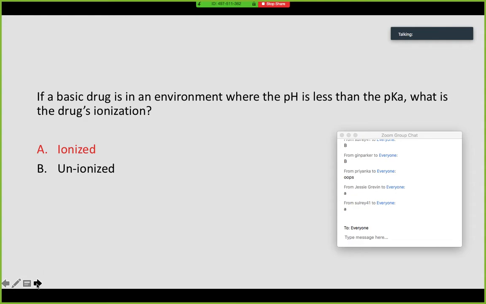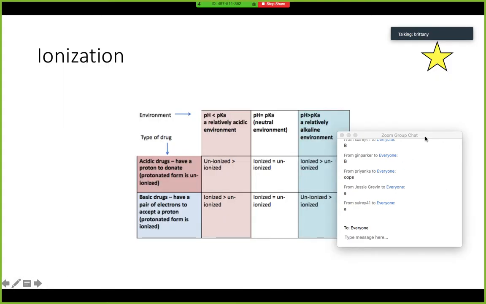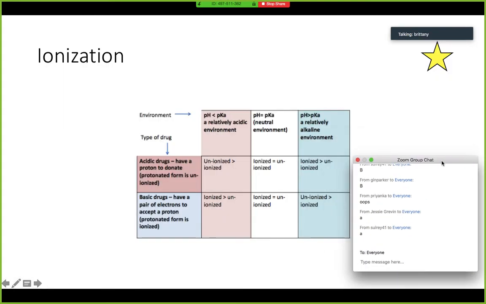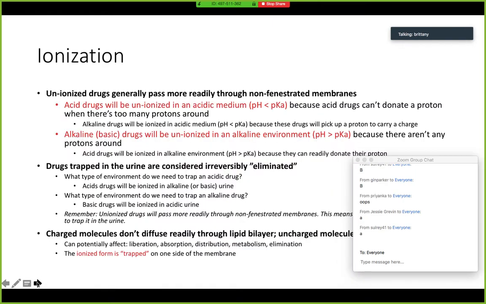All right, if you are not a chemistry wizard, which I am definitely not, the only thing you need to do before tomorrow is memorize this chart, and you will get that question right, however she decides to ask it. So as long as you can draw this chart tomorrow for your exam, you will do just fine. So do not stress about that. Okay, and here in words, if you want to review.